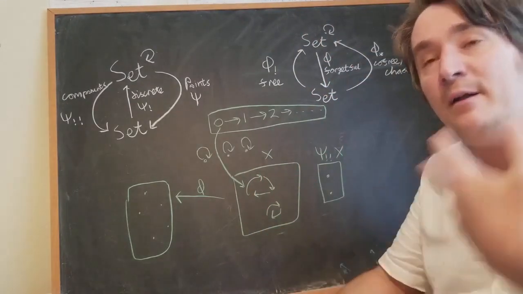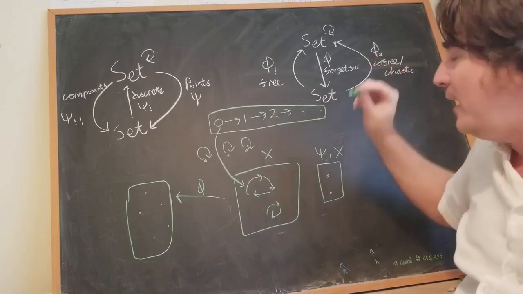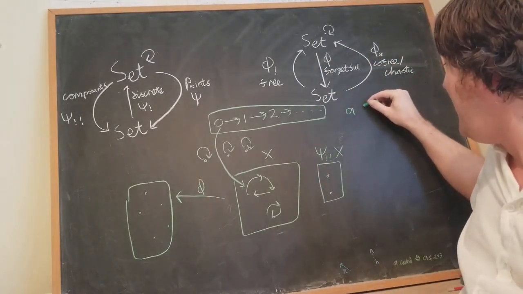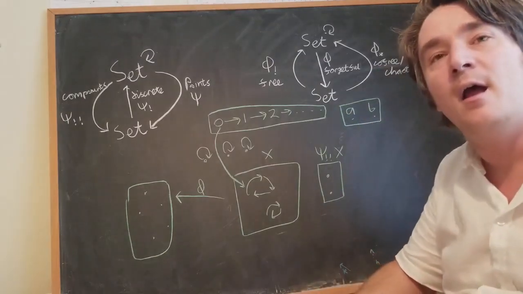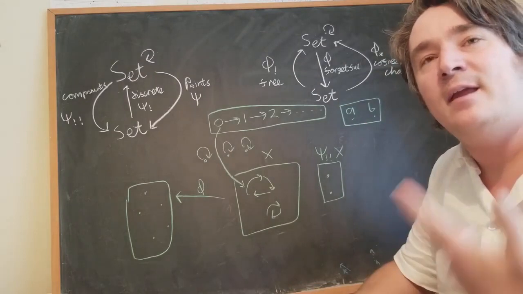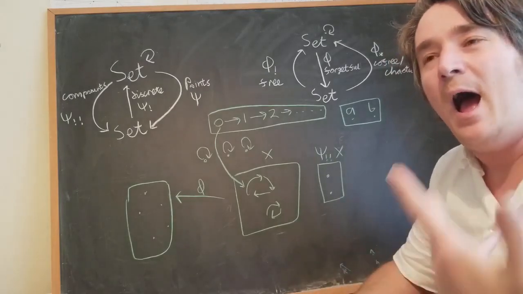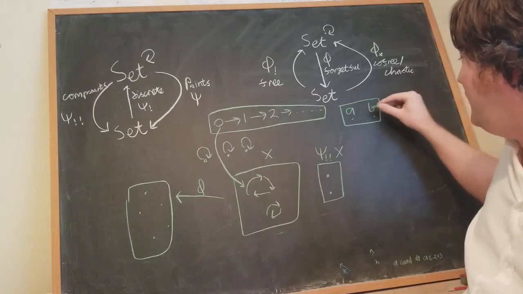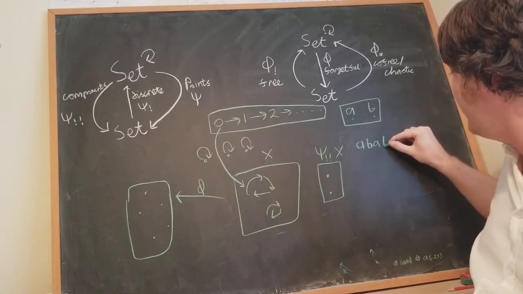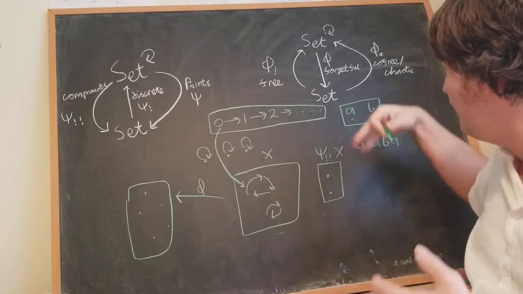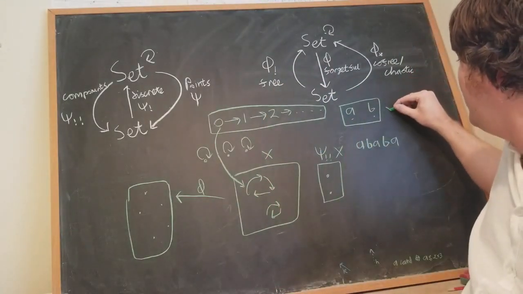Even more fascinating, in fact, much more fascinating, I think, is this cofree or chaotic functor. What this does is it takes a set, say something like A, B, some little set, and it makes a dynamical system out of it. But the dynamical system it makes is, in a sense, the most complicated or chaotic dynamical system it could possibly make given this information. It's really interesting. So the dynamical system we get, its states are sequences of elements. And so we have all the possible sequences we can make out of A's and B's. Each of those is a state of this dynamical system that we get.